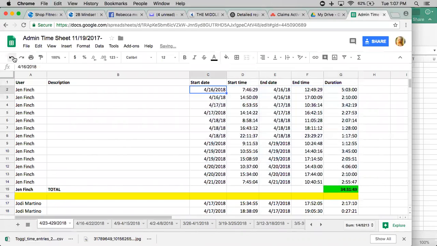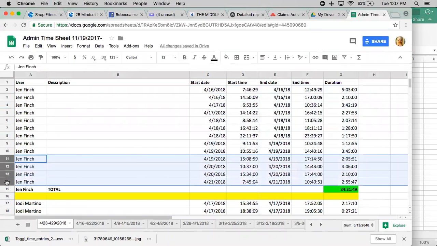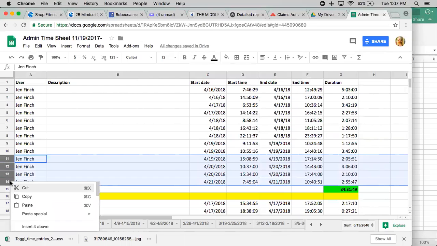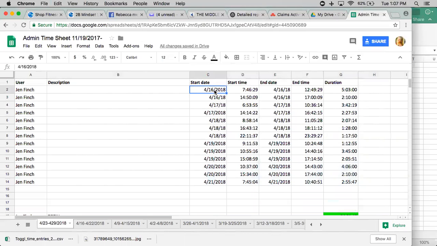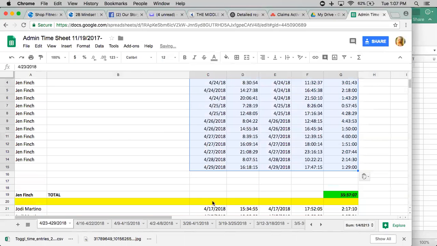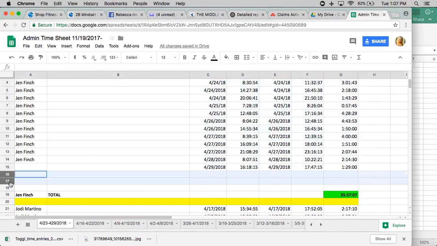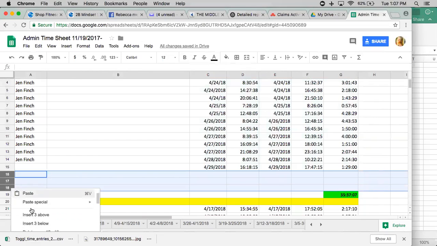So I undo it and then I highlight a couple, and I know I'm going fast. If I'm going fast, just let me know and I can walk you through it again. I highlight a bunch of cells, I right click my mouse and I insert below. Then I come back and I do a paste. So now it's a little bit better. And then the ones that I'm not using, right click and delete.